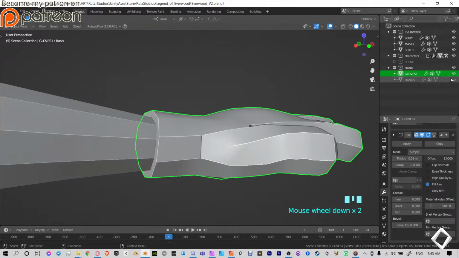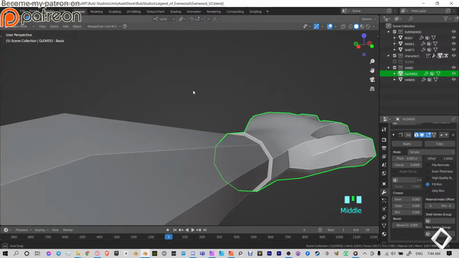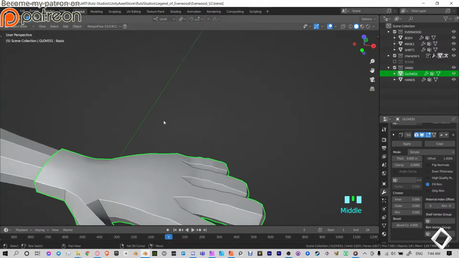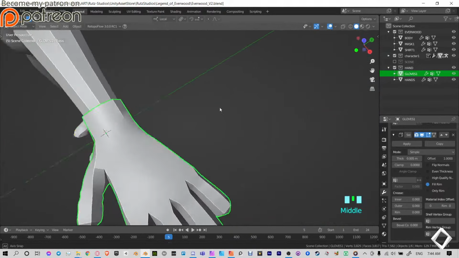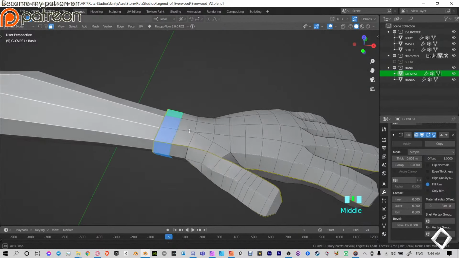So if you separate the hand, then you can just turn it off. It's one of the reasons turning it off is good practice. So that's good. 0.05.